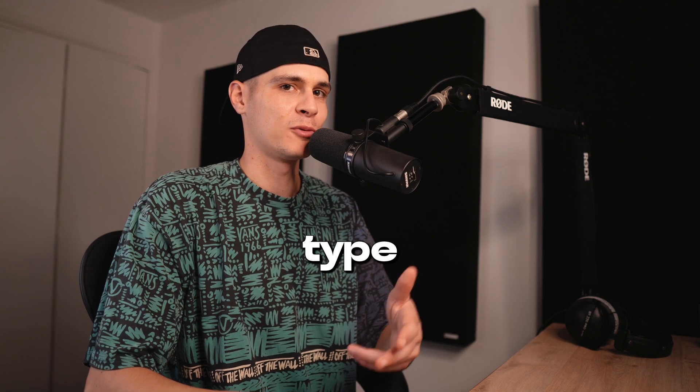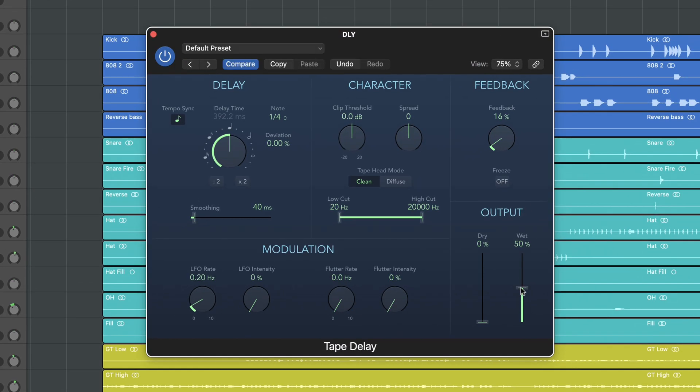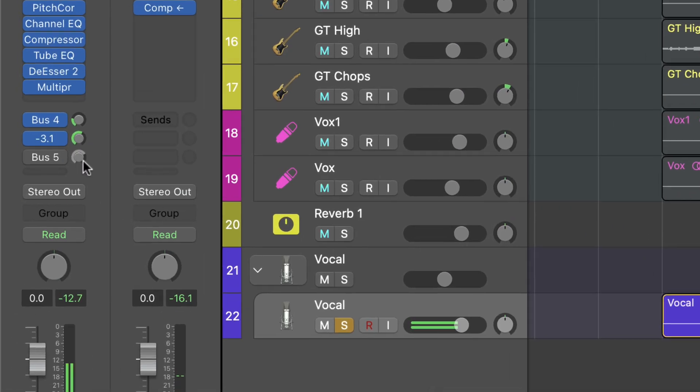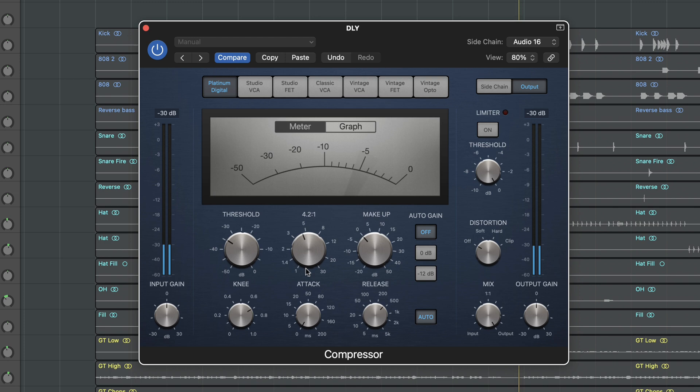We can further blend it with the fader. And this is a tape delay — we're gonna create another bus for this and use our handy tape delay plugin, set it to quarter note, making sure it's in fully wet mode again. I was playing with the feedback a little bit; we don't want it for too long for this record. We also utilize some cuts. I just want to copy and paste our handy sidechain comp from the reverb. Let's blend it in.